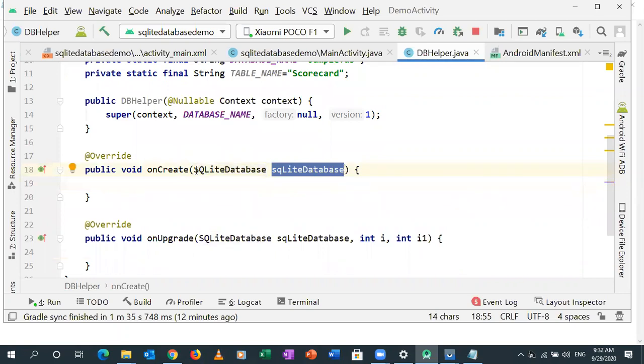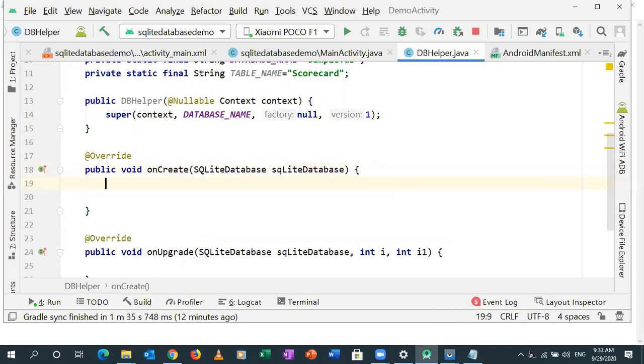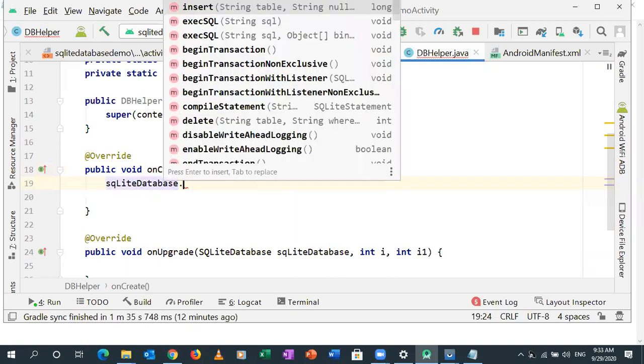So in this SQLiteDatabase class, there are a few methods which are very helpful for us and which will execute the queries for you. So let me see whether the methods are there or not. And if I want to check whether any inbuilt method is there or not, I can always use the object of the inbuilt class. So the object is with me, which is SQLiteDatabase. So I can use SQLiteDatabase dot. Let me see if I am having any query. You can see here the query is execSQL. So this is what I'm going to do.